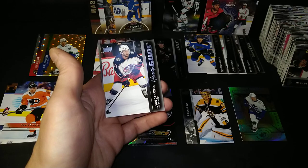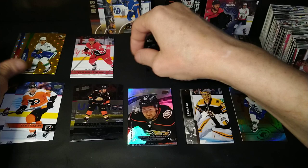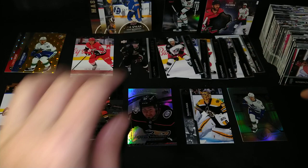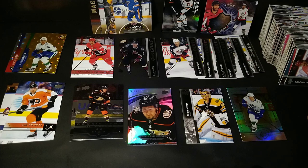Derek Forbort, Tucker Poolman, Adam Pelech, Kelly Hrudey, and last one — Justin Danforth on the Young Guns. That fills out this break fairly well — you've also got Fogle Jones and Brad Richardson. That makes eight Young Guns total. I got the Seth Jarvis Retro — I think there's some interest in that card — and everybody always likes them acetate Young Guns. I got Camdenine there, and then six regular Young Guns.